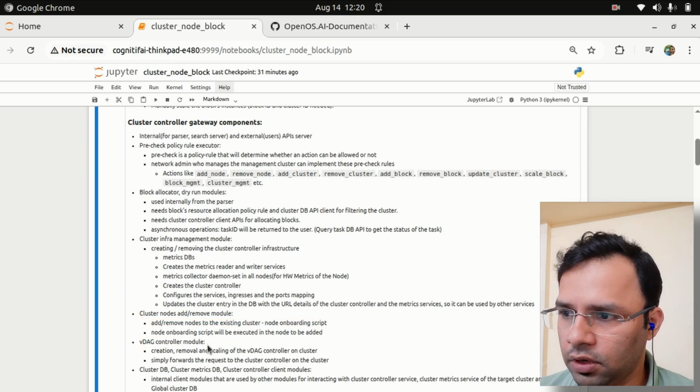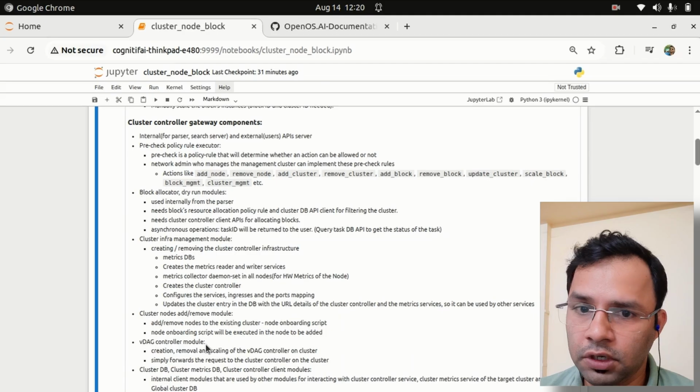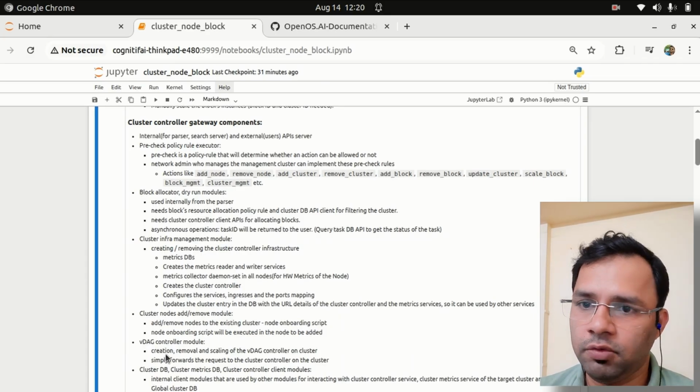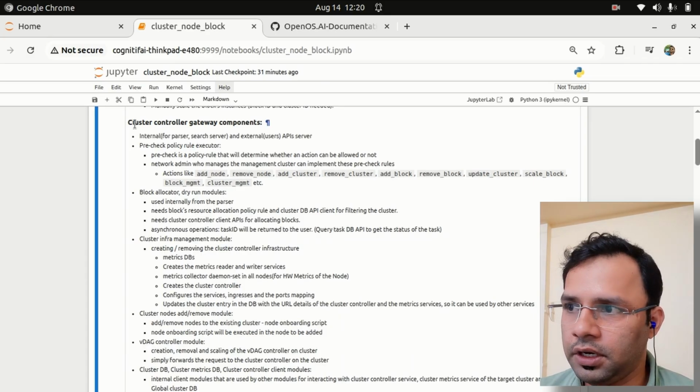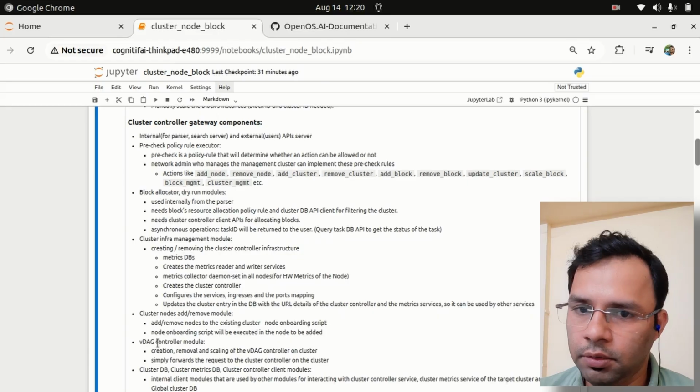And a VDAC controller, let's say whenever a VDAC controller needs to be created by connecting certain blocks, what all infras are required by the VDAC controller will be created in this gateway.